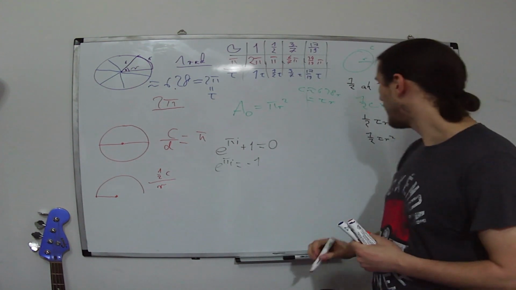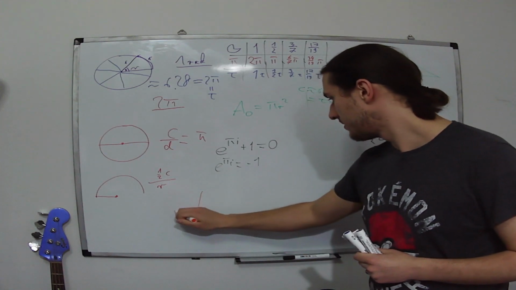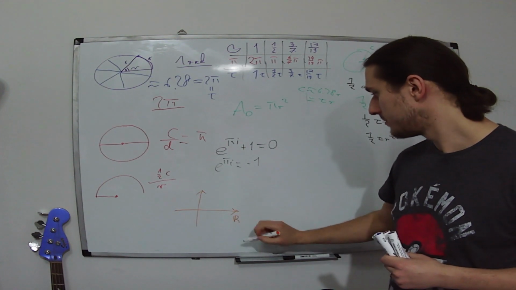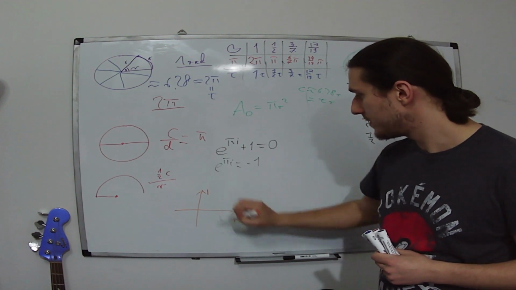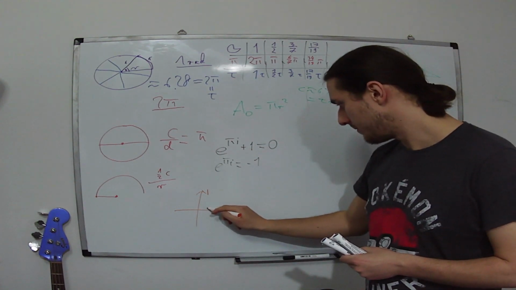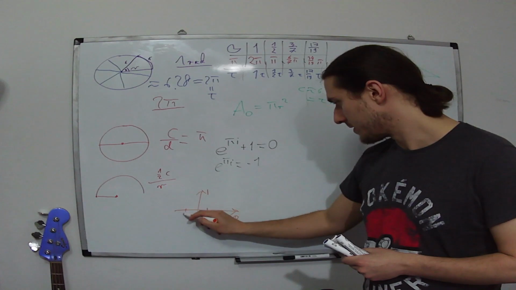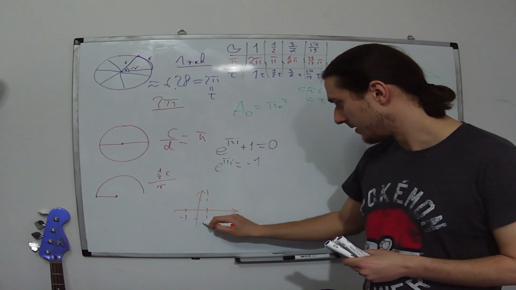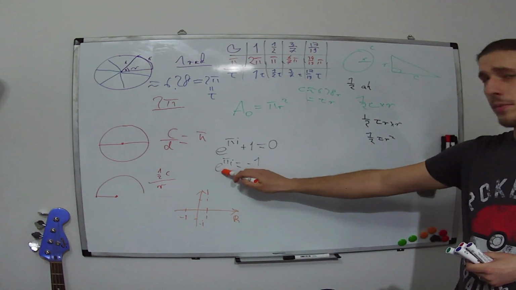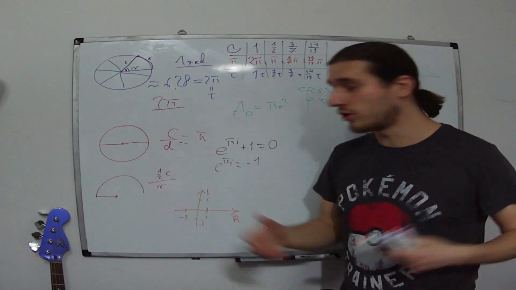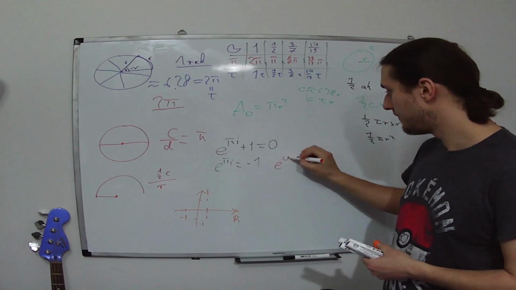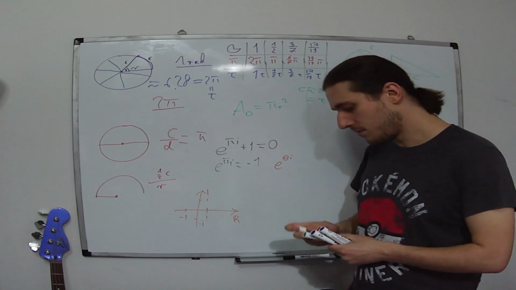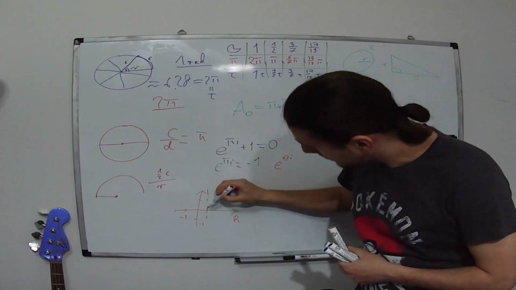So, what do I actually mean by that? Imagine I have a number line where this here is the real numbers and this here is the imaginary numbers. Okay? So 1 is here, -1 is here, i is here, and -i is here. What this is describing, or rather the more general form of this, which is e to the theta i, theta being the angle, is movement along the unit circle like this.